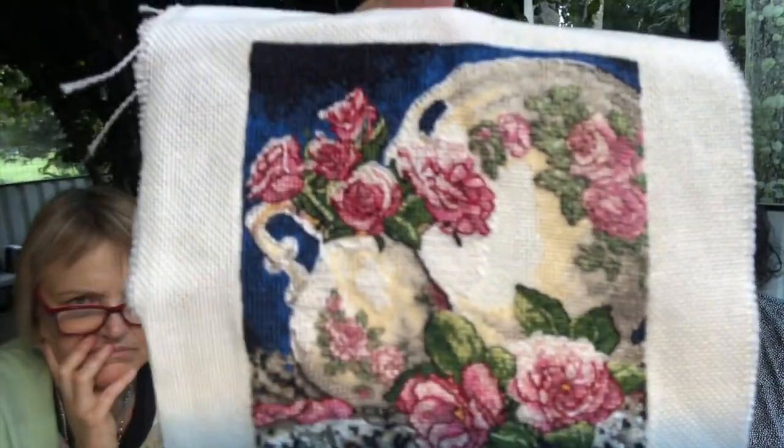Yeah, I can see it. There you go. It makes it really textured. And there's French knots. She's got a whole bunch of different textures. If you look at the greenery in those leaves, they're like 6 over 1. Trying to squeeze that many threads into that space. Wow, what an effort. Well done. I love that. Fantastic.